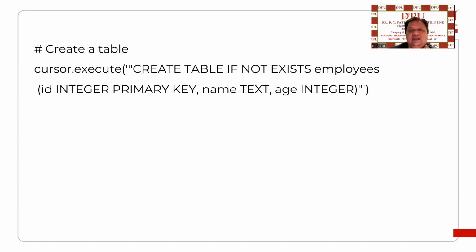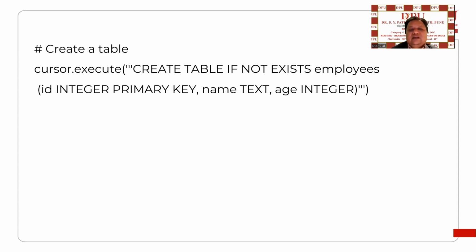I can insert the records into the database, I can modify, I can update the records in the database, or even I can delete the records from the database. So first things first, I don't have a table in my database. So first I need to create a table in my example.db database. So how can I do that?